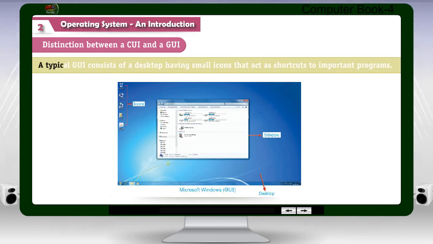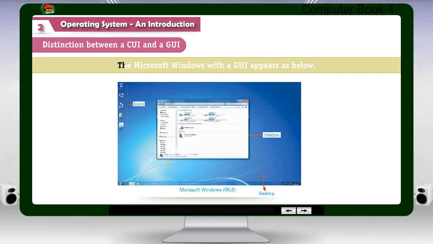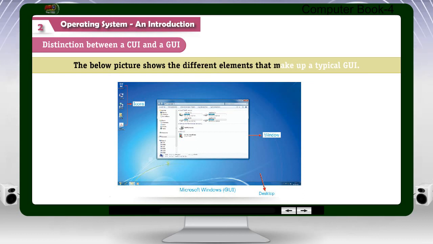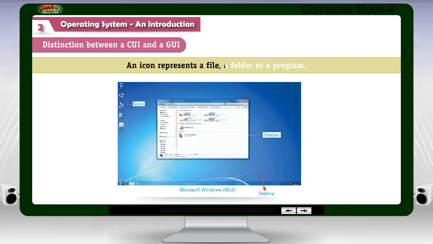A typical GUI consists of a desktop having small icons that act as shortcuts to important programs. The Microsoft Windows with a GUI appears as below. The below picture shows the different elements that make up a typical GUI. The desktop is the first screen that displays the small pictures called icons. An icon represents a file, a folder, or a program.